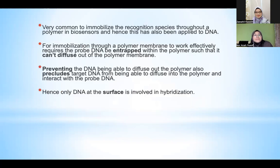For immobilization through a polymer membrane to work effectively, it requires the DNA probe to be entrapped within the polymer such that it can't diffuse out of the polymer membrane. Preventing the DNA from diffusing also precludes the target, meaning the target DNA might also have difficulty diffusing and hybridizing with the probe DNA. So these are the issues.